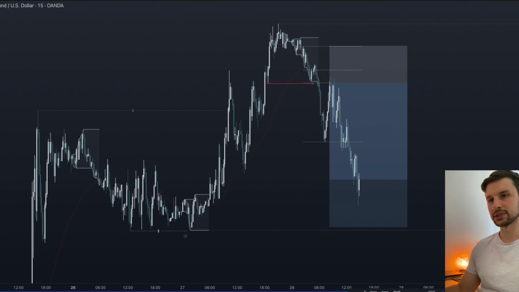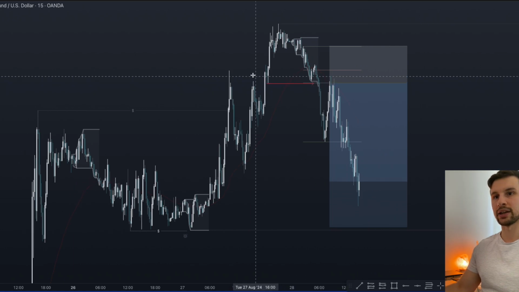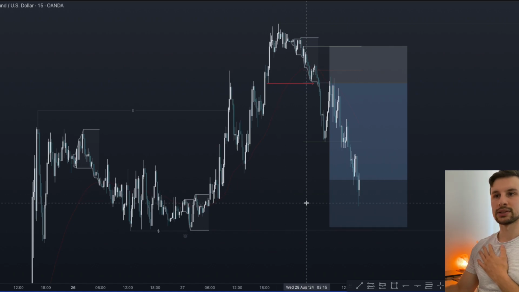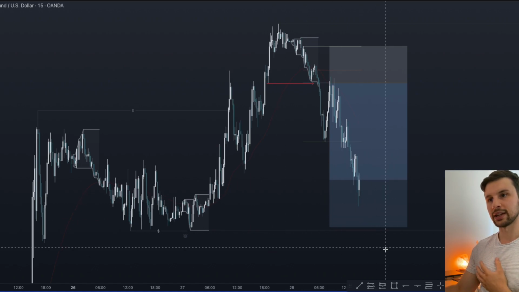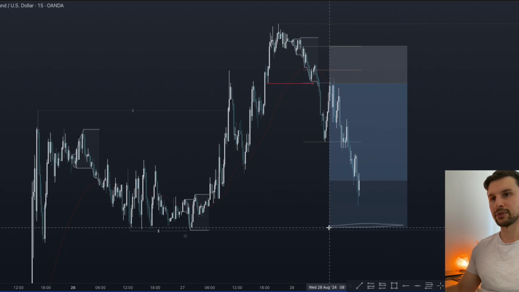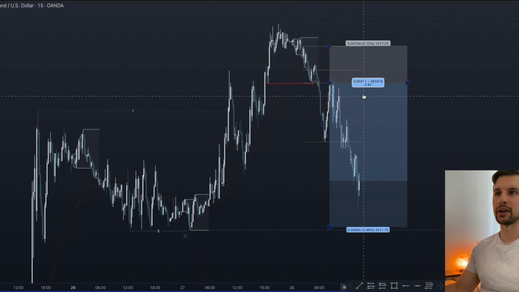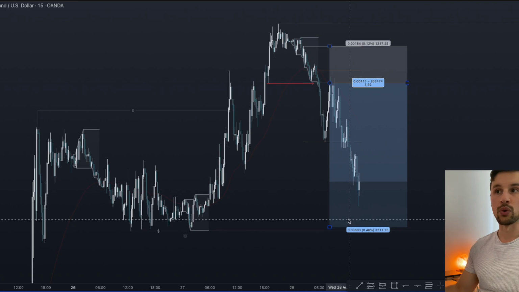Equal lows, previous daily lows. We've also taken this high here, broken back down, retested that level and dropping, and what created this high was this low. So there's quite a few confluences telling me that price is going to push down and take out these lows. My TP, as you can see, is set just above this level, 2 pips above, just to account for spread, which gives me 3.92, so just under 4%.